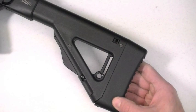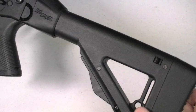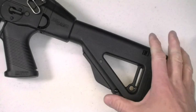But getting to the quality of the stock, it does wiggle a little bit. Listen. There is a little bit of movement. That is on par, to be honest, with a lot of other designs, including some Tapco stocks, even Magpul. You know, the CTR stock will wiggle a little bit. In shooting, I thought it'd be a bigger deal. I didn't really notice it in my tactical shooting. I didn't at all. It's only when I'm sitting here holding the gun for tabletop purposes and study.